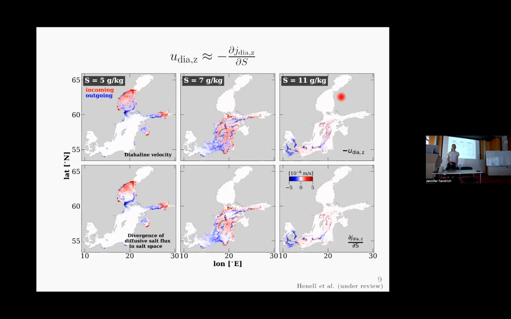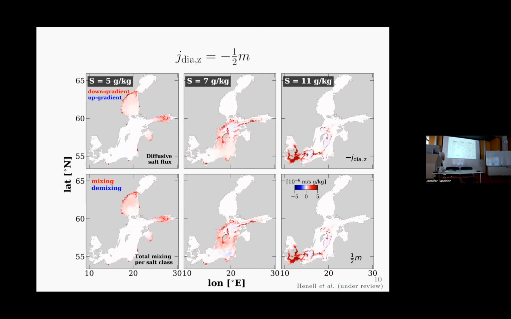And as you can see from all these panels, the overall picture is as we want it to be, very similar. There are differences, and I will go into the differences more after I've shown you the results from the three relations. But just to show you what it looks like for these three chosen salt classes. We can also look at other ones, but there are a lot of salt classes, so we have to choose some in order to visualize it.